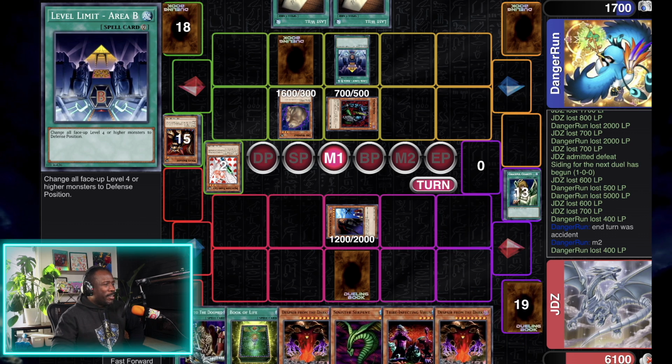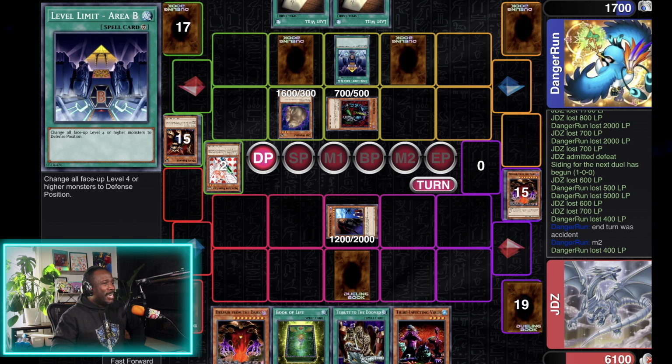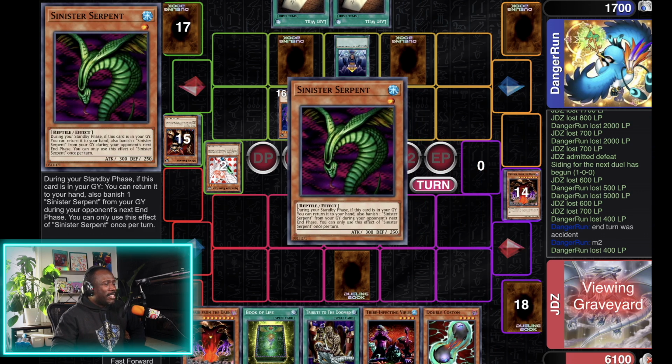I played a Graceful Charity. I'm throwing out the Despair, throwing out the Serpent, passing on over to them. And then they're going to continue to set. They got really nothing they can do. I really got nothing I can do.